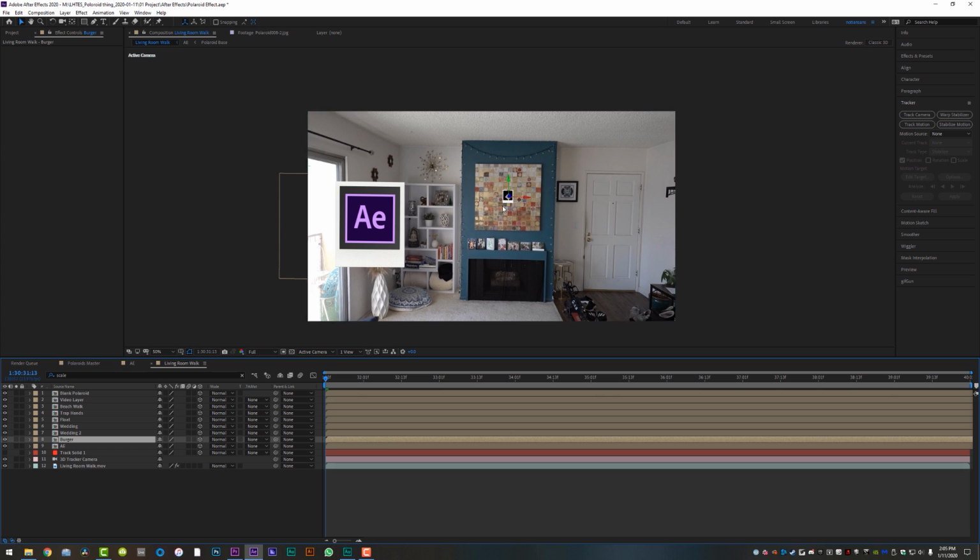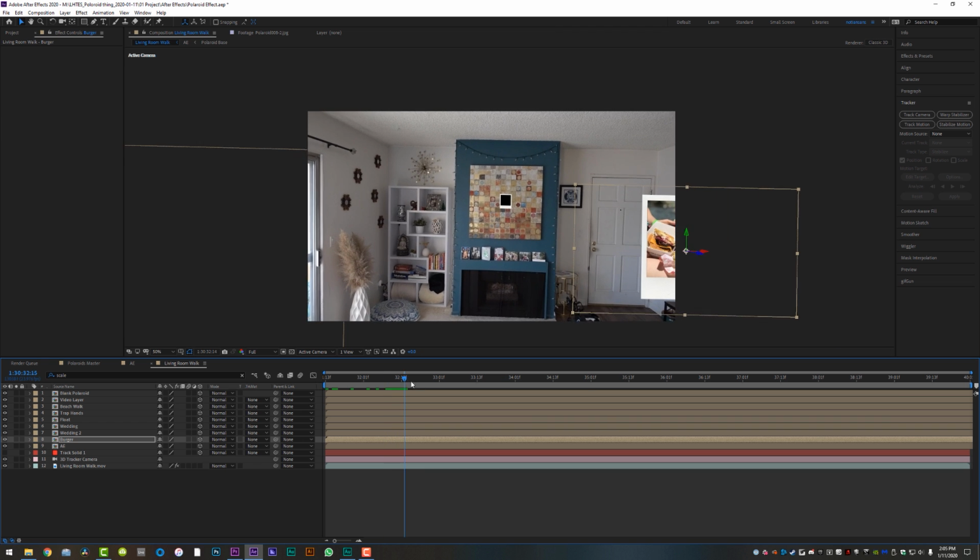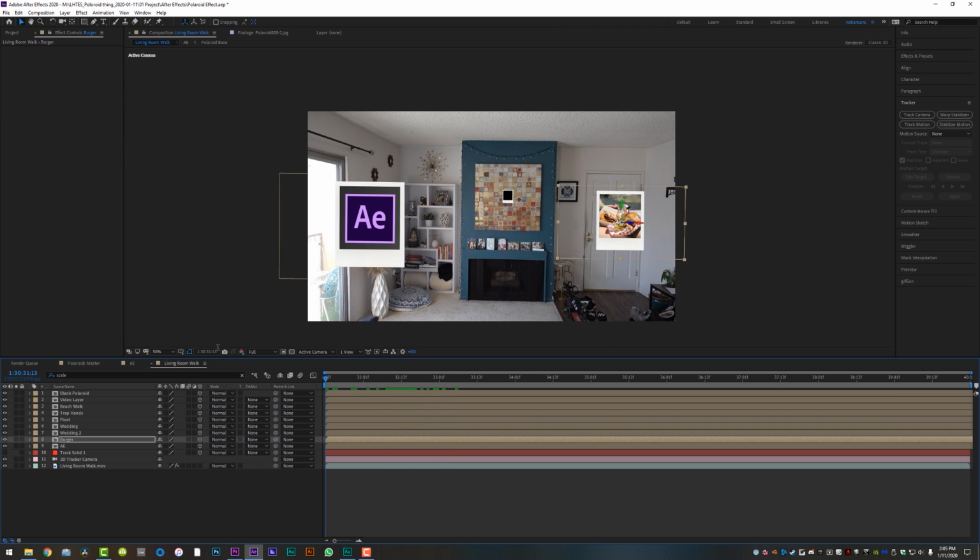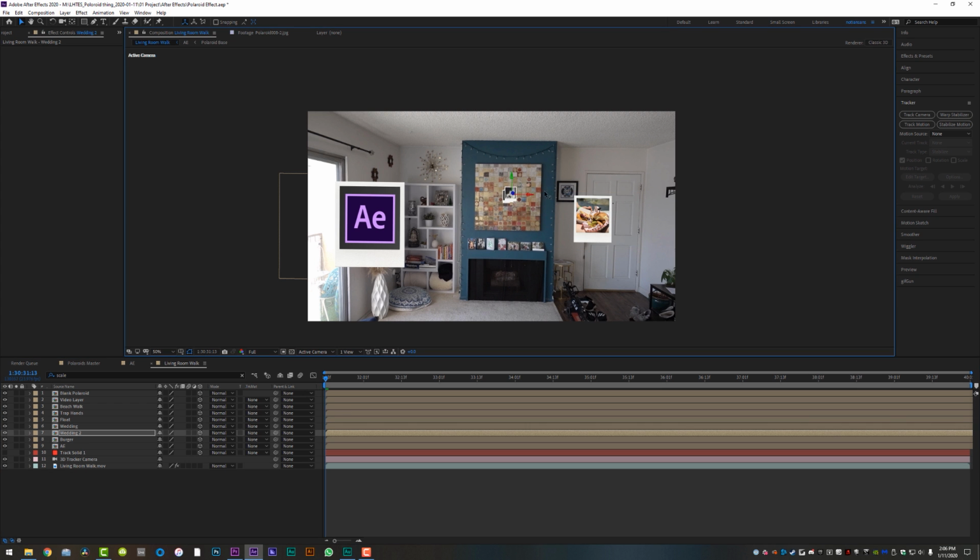Let's go to the burger photo. Same thing, hold down Shift, and just kind of drag it in Z space. On the Y-axis, on the Z-axis, and you can check where they're going to be in 3D space by just giving it a scrub through. And we're already passing those first couple images here, so maybe I want to go a little bit farther back on the Z-axis with this guy. And do this however you guys want.